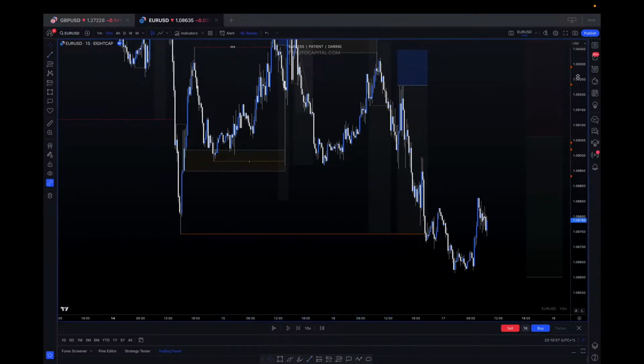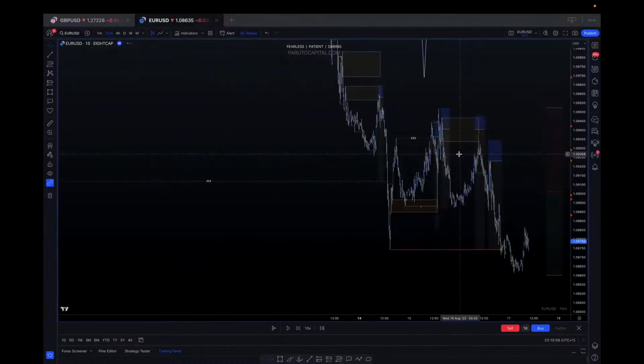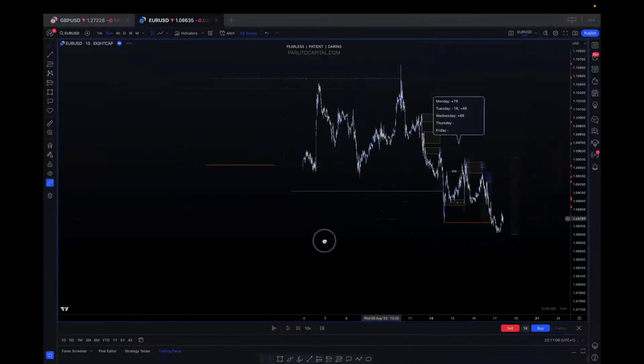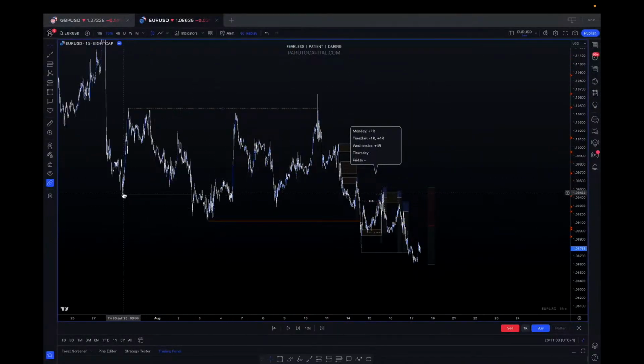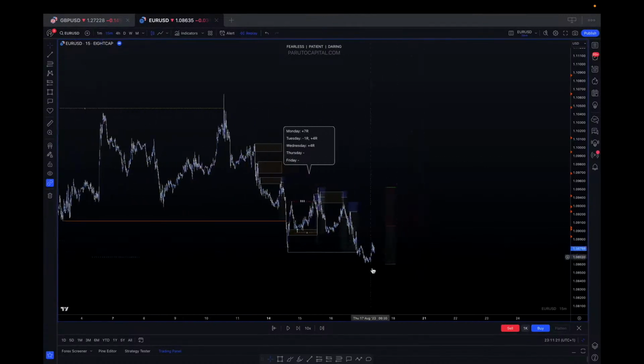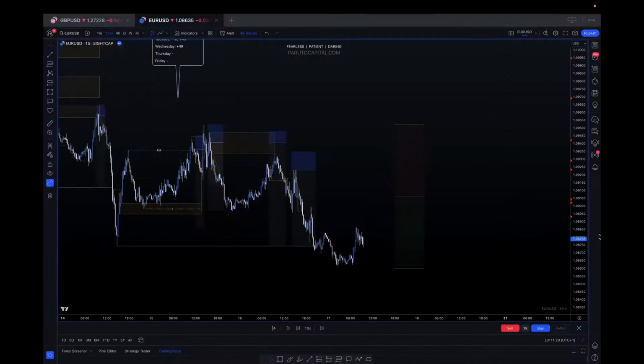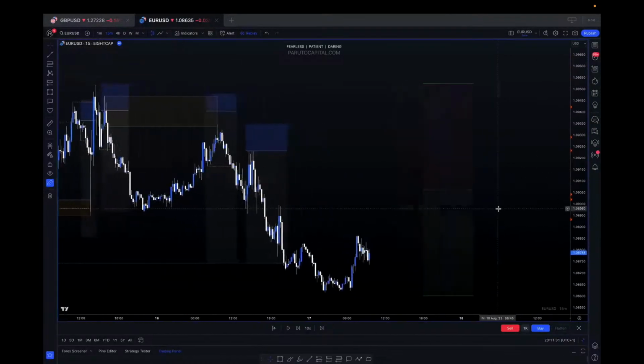So here we have on the 15 minutes, let's look at the 15-minute structure, by the way. So in the 15 minutes you can see we have beautiful structure. So you can see basically lows taken, lows created, sweep of liquidity, created another, swept this low here, pullback, we have another low that was now taken out, and now what do we expect? We expect a pullback and then a continuation, as simple as that. All right, so that is essentially what we expect. So how do we now trade the pullback? That is the main question.